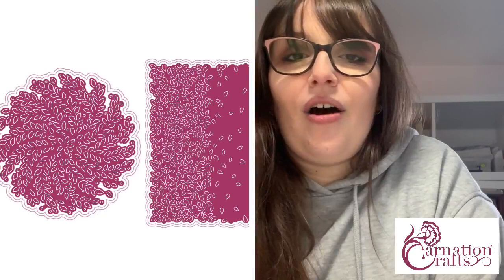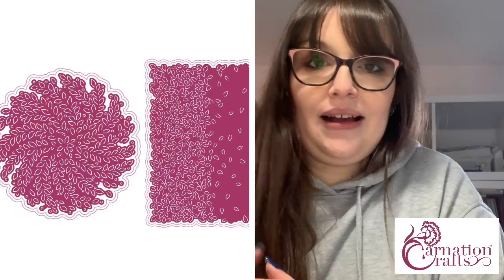Let me start with these two beauties, okay? These are your 3D backdrops. Within the Delivered in Style collection, you get both the circle and the rectangle. So instantly you're ticking off two different shapes of cards. Within these dies, you get the mats and layers. So the surrounding dies that you can create, not only your mats and layers, but also things like apertures and things like card blanks from.